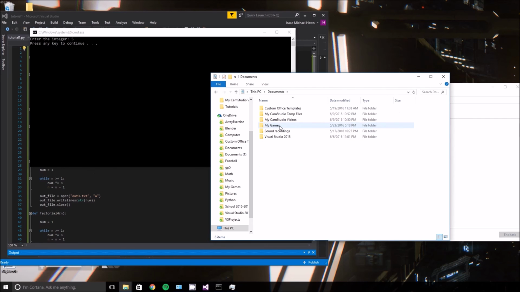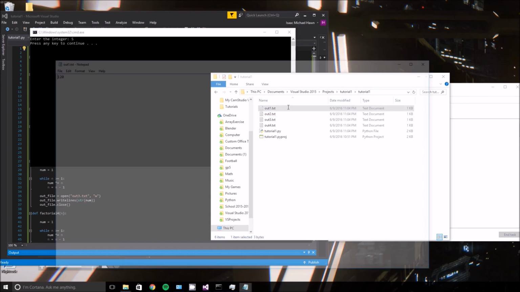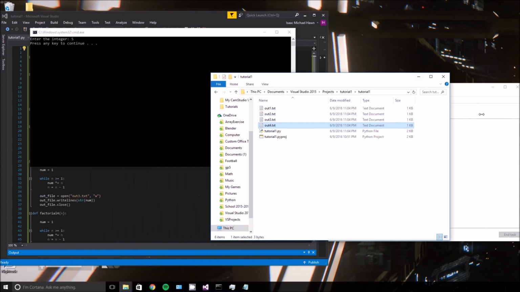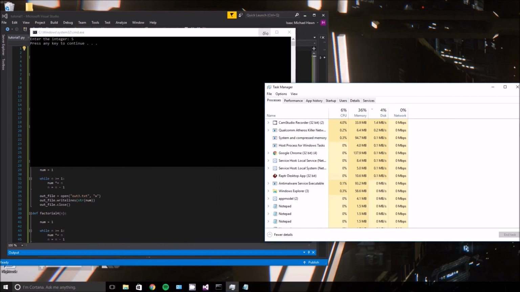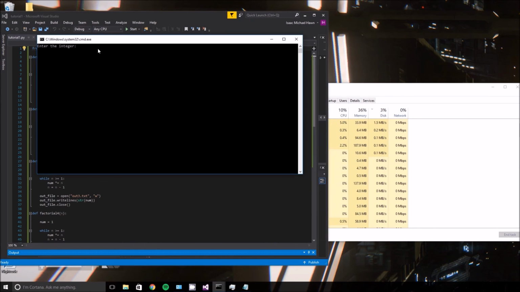And I just reinstalled Windows, so there's not going to be very many projects in this, I don't believe. Nope, not very many. Okay. So those are the 4 files, and 5 factorial, that's 120, and there you go, 120. And each file has the same answer. Now, we couldn't tell that in our task manager because it's a small number. It's not going to really show up because it performs the calculation so quickly. But let's use a big number, and we can see that it's actually working.